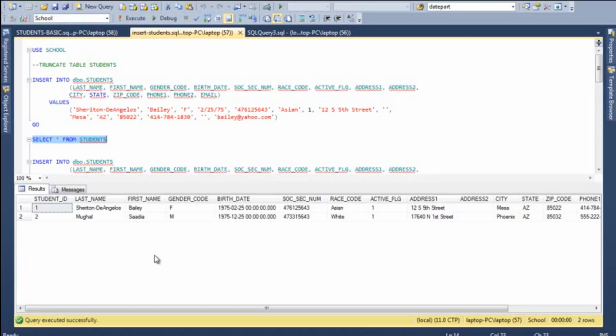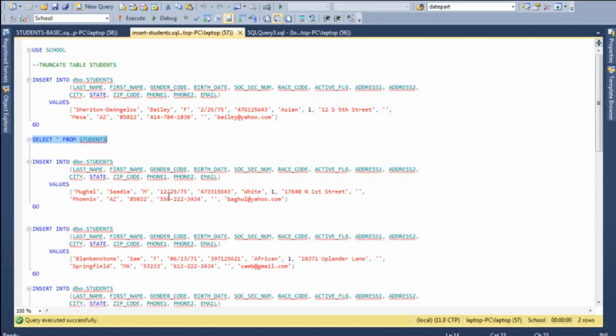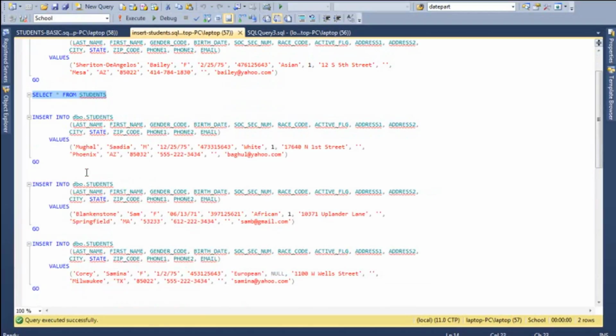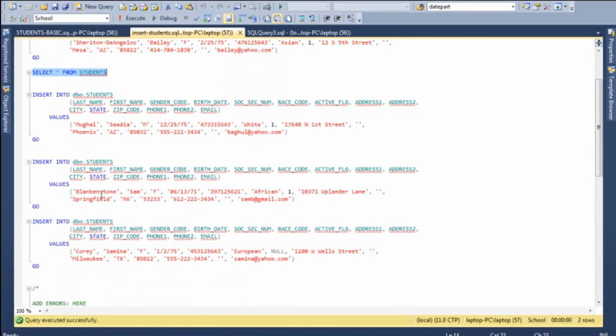then just run it. Now I have another student, which is actually my sister Sadia Mughal, who is visiting from Pakistan. So I figured I would put her in a database too. Okay, and then so I did that one. Here's our other student. Another thing you'll notice is that any kind of character information, you have to put in single quotes. Okay, this one, which is our flag, remember, was the integer, so we didn't need to do that, but everything else needs to go like that.